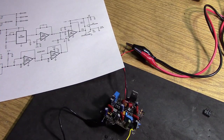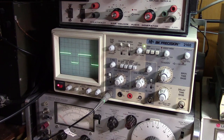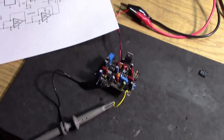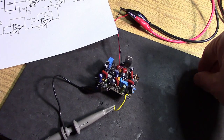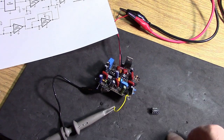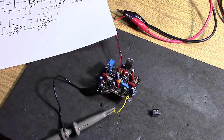So the next question is going to be, hey, Mike, I see that you're using the CMOS version of the 555 chip, and I'd like to use a regular 555. Will it work in the circuit? Will I get the nice PWM output that I can adjust with a regular 555? Well, the answer to that is, I don't know. But I did manage to find a 555 for you guys. This is an old-fashioned bipolar version of the 555. Let's see if this works.